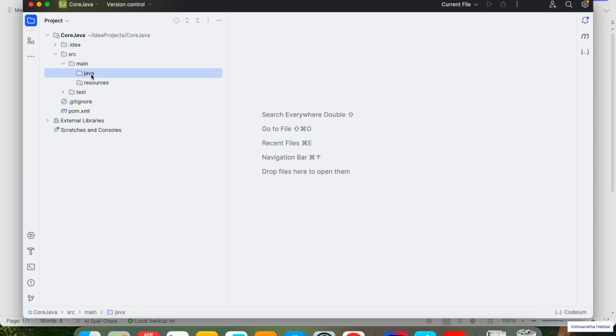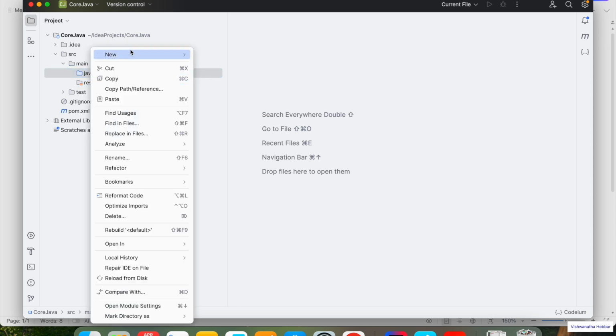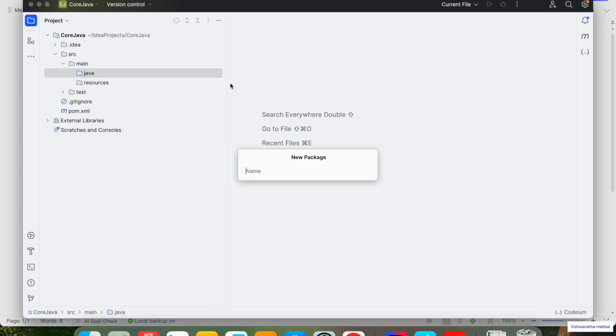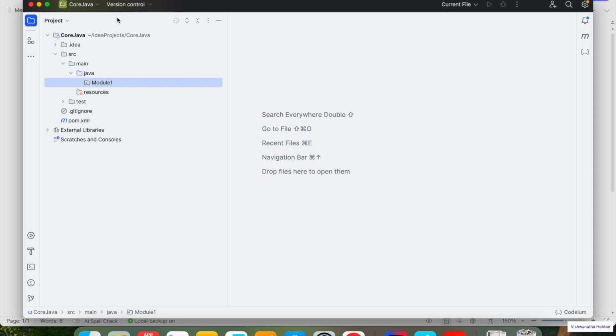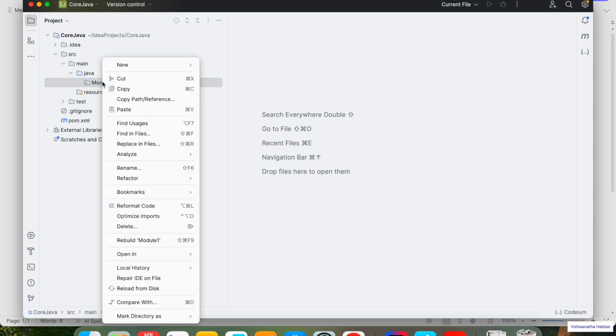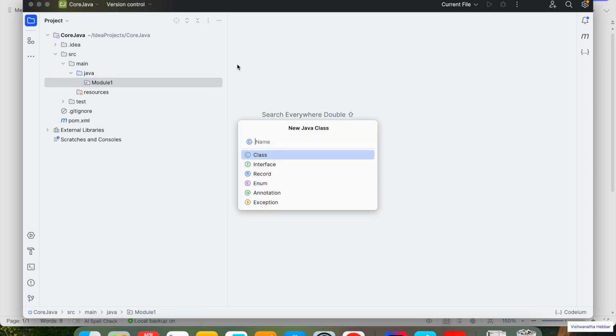Right now I will select the Java folder and New. I will create a package. The package name, let us say, is module1. Within this module1 I will create a Java class, HelloWorld.